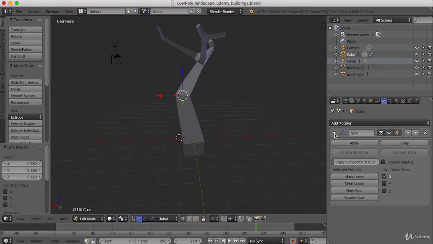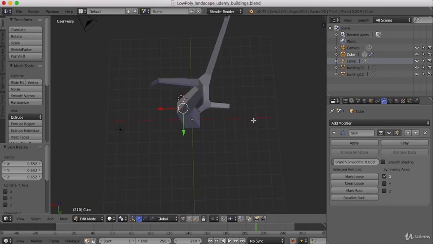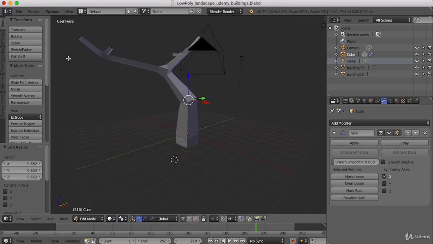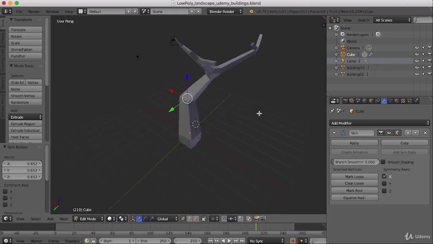Now applying modifiers is what's known as destructive editing. So once you've applied it, it's usually very difficult to undo that application of that modifier. So if you guys aren't happy with your model and you want to change it, don't apply this. Only apply this once you're actually happy.